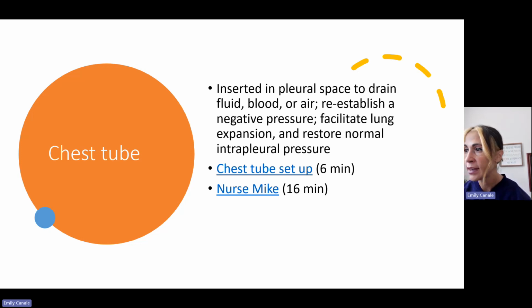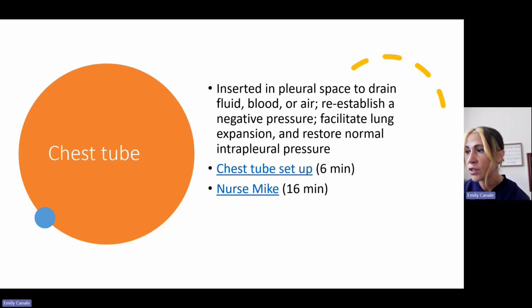Chest tube placement is indicated if there's a pneumo or a hemothorax because of a chest trauma. If there's a pneumo because of air, the chest tube is going to be placed kind of high, like in the second intercostal space. And if it's a hemothorax, the chest tube is typically placed lower, like at the fifth or the sixth rib. And that, again, is just going to allow that fluid to drain. It is connected to a chest drainage system, which is what you are monitoring as the nurse.